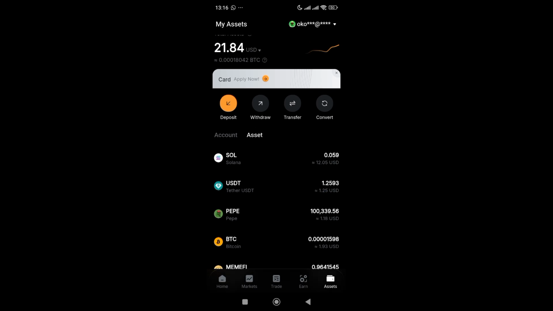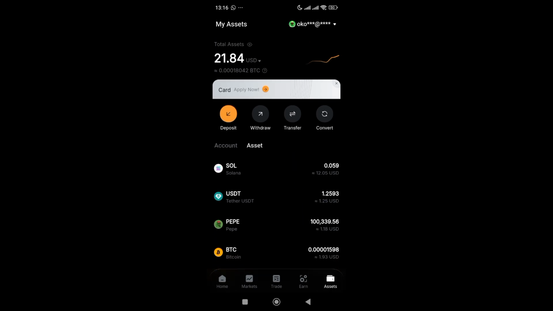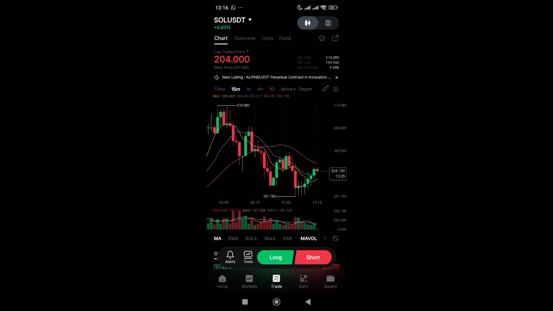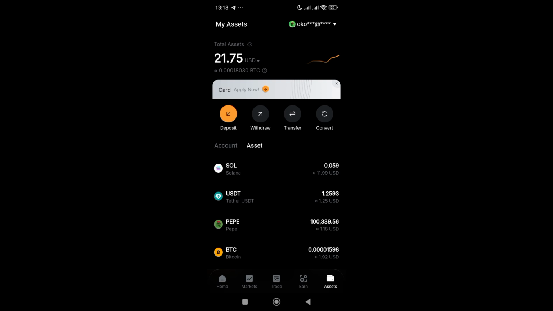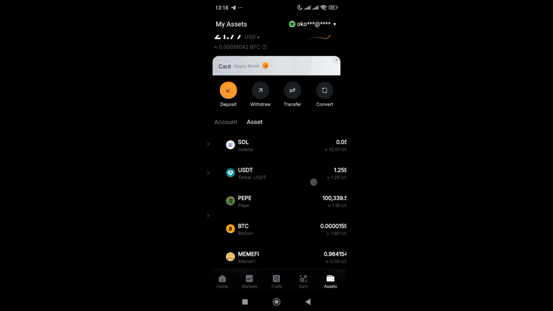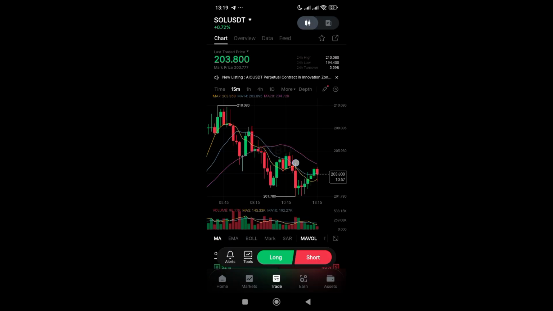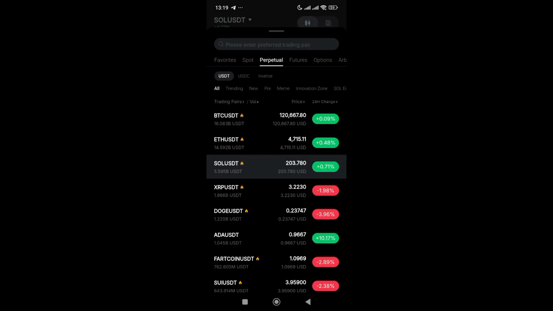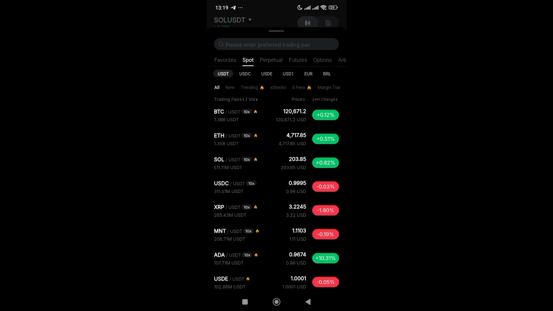Now let's say you want to sell it. This is it over here. Like, I want to sell this to receive cash. As you can see, it's already on SOL, and you can't just sell it on P2P because I want USDT. So all we have to do now is go to spot. I'm going to click on trade, and this is my trade spot here. You make sure it's on spot.